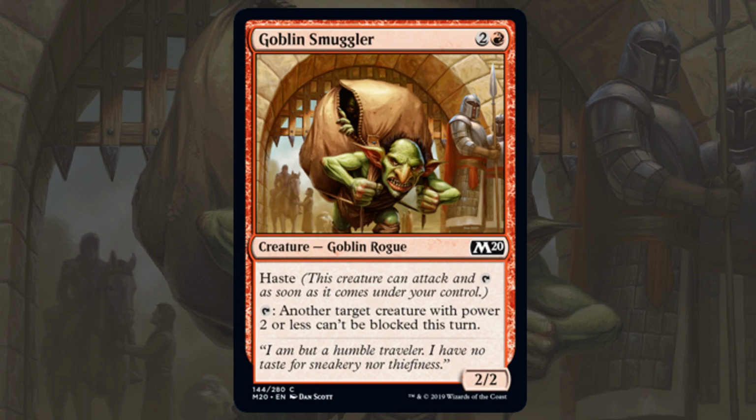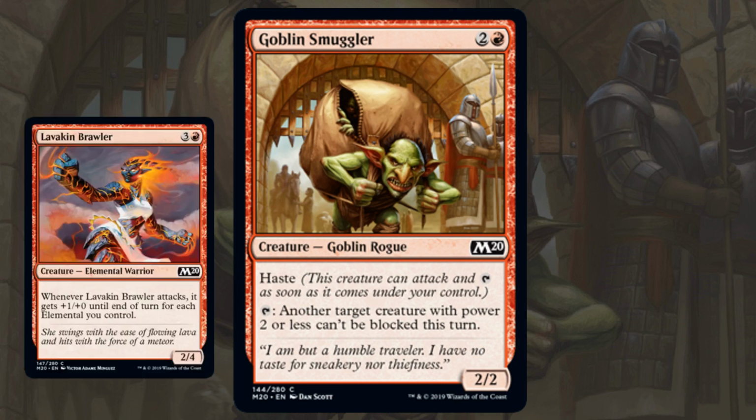2 cards that combo particularly well with Goblin Smuggler are Lavakin Brawler. Lavakin Brawler is 3 and a red for a 2/4 Elemental Warrior. When Lavakin Brawler attacks, it gets +1/+0 until end of turn for each elemental you control. And the way it works is you can give it unblockable with Goblin Smuggler, and then when you attack with Lavakin Brawler, it still keeps the unblockable, which means that it's attacking for at least 3 damage, and oftentimes 4, 5, or even 6 damage.